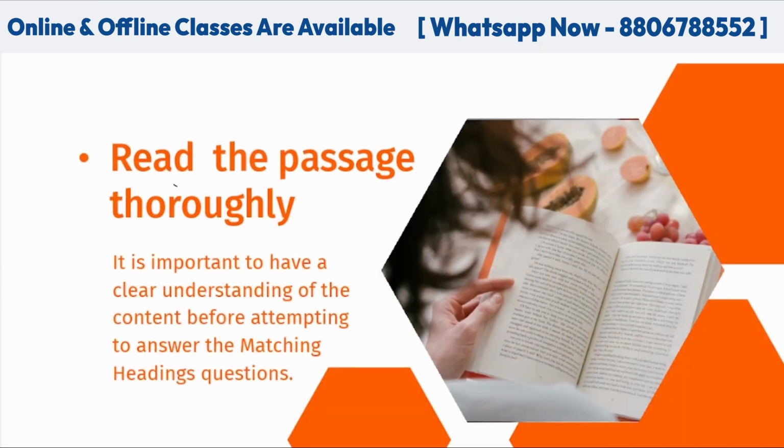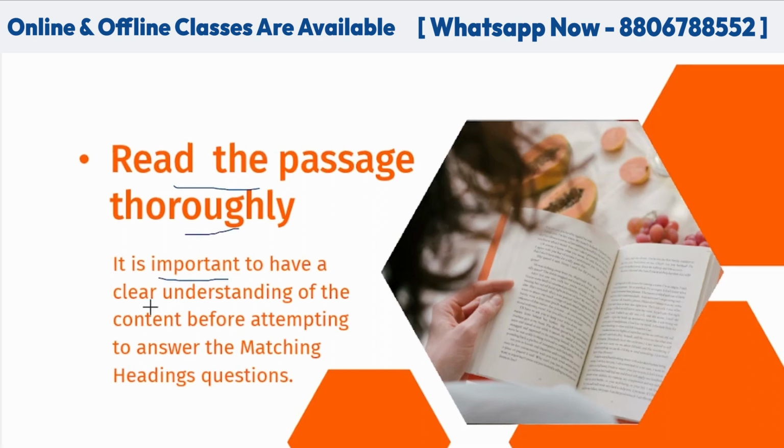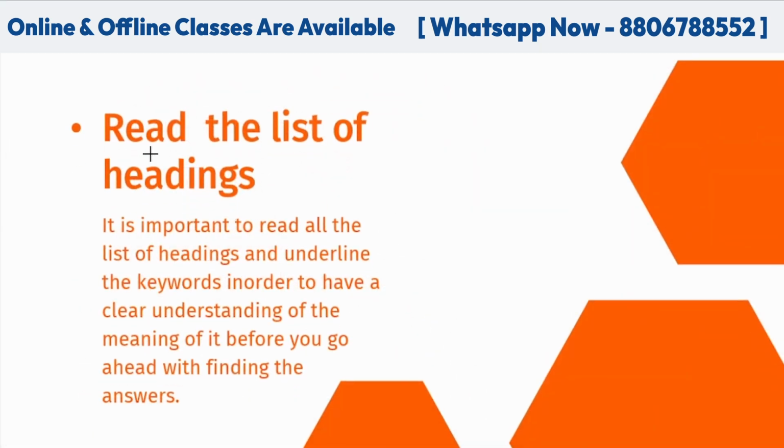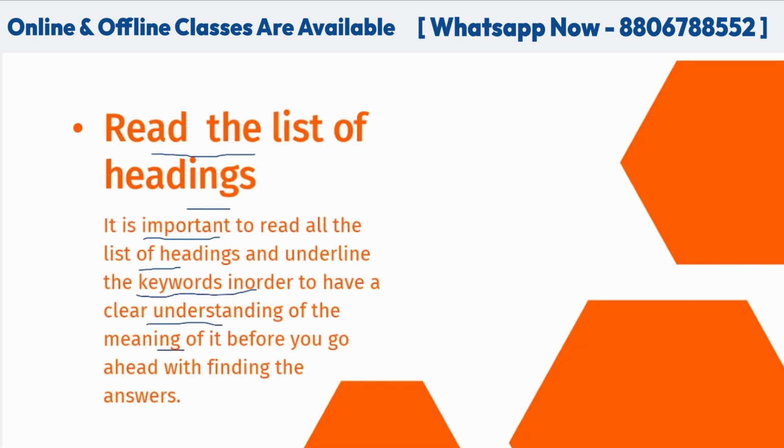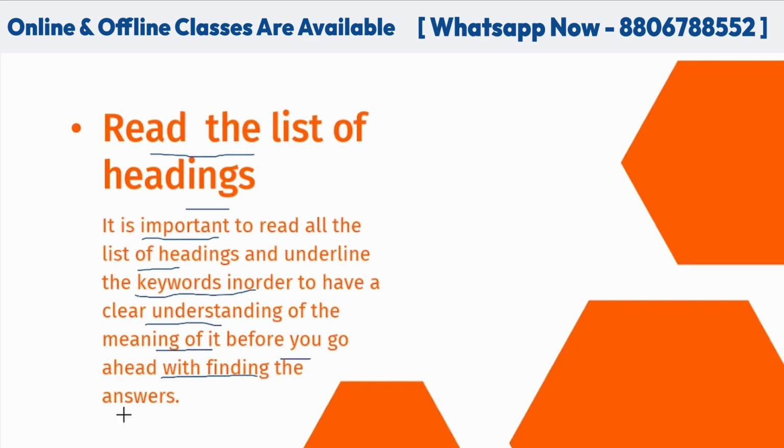The first one is read the passage thoroughly. It is important to have a clear understanding of the content before attempting to answer the matching heading questions. The second one is read the list of headings. It is important to read all the list of headings and underline the keywords in order to have the meaning of it before you go ahead with finding the answers.